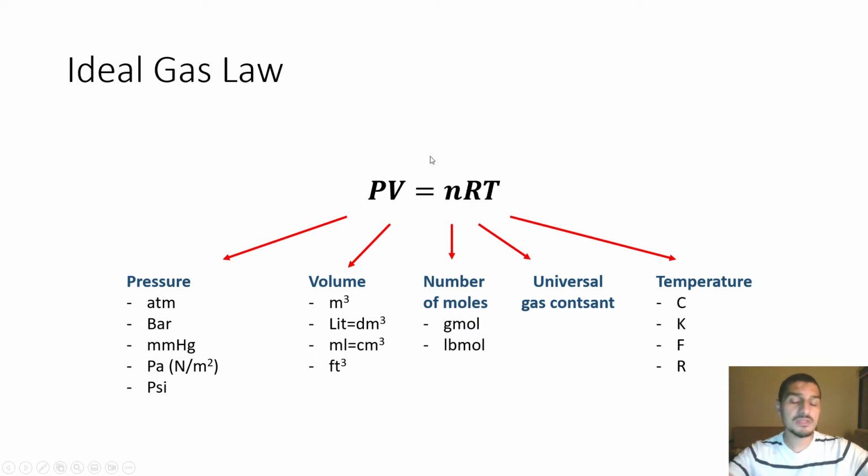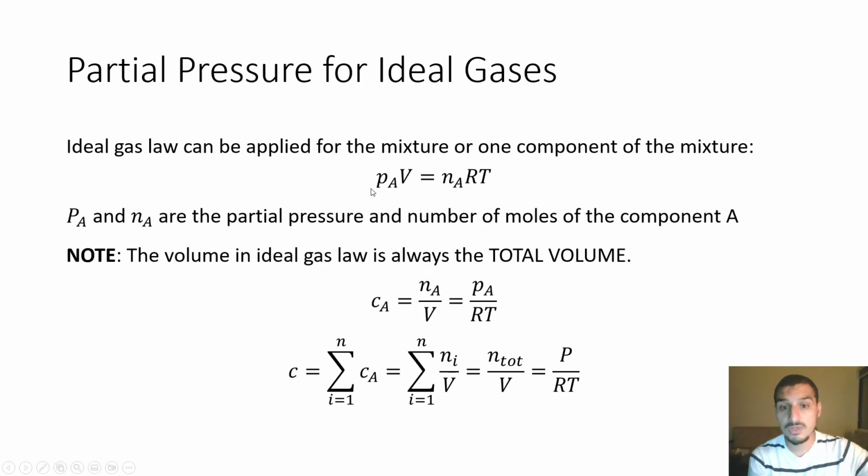Since we are talking about the concentrations, we can apply this to partial pressures. So we can put the same equation in terms of partial pressure, and the only difference is that I will substitute here with the number of moles of the component. So this is the partial pressure of component A, and this is the number of moles of component A. And again, I don't change the volume because the definition says that this is the pressure if the moles are occupying the same volume. So I'm not changing the volume.